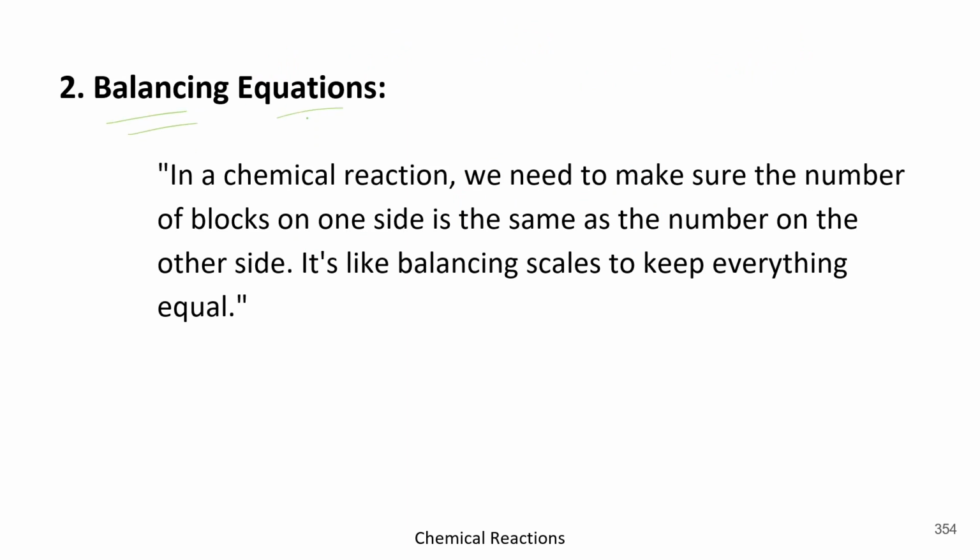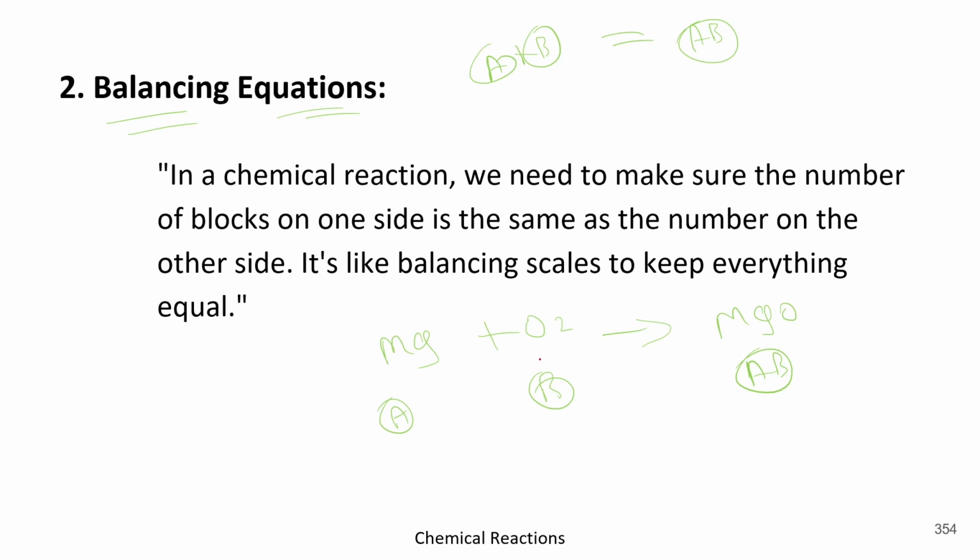First thing is balancing equations. In chemical reactions, or you can say in chemical equations, it is very important to balance the sides. Like A plus B should be equal to AB. This is known as balancing the equation. And how do we balance the equations? Let's take an example. Here you can see there is magnesium and oxygen. They combine together and form MgO. A and B combine together to form AB.